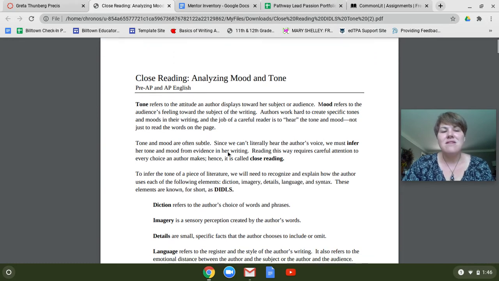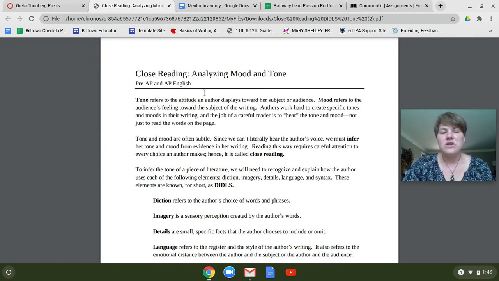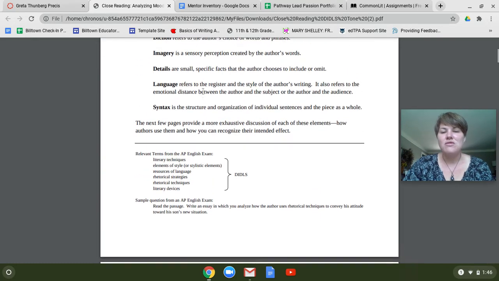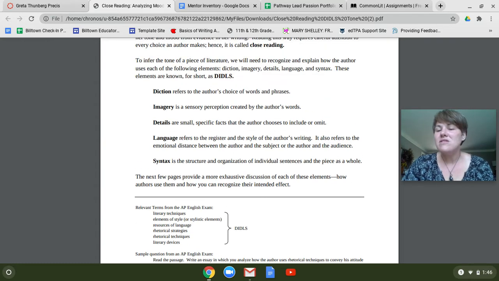When you get to this document, you're going to want to read through this first page very well, getting all the information that you can, perhaps writing down important ideas, especially definitions like diction, imagery, details, language, and syntax.